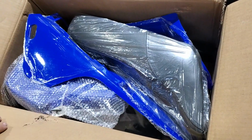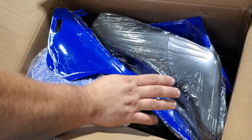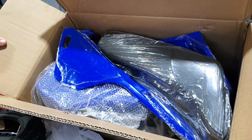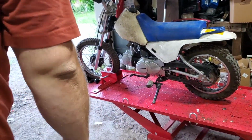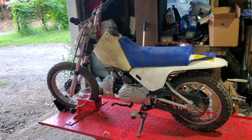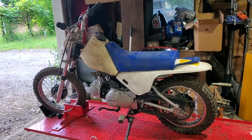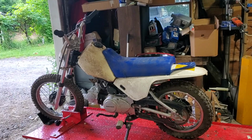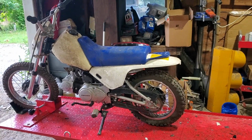These plastics ran us about 60 bucks, but it's a new fuel tank, rear tail section, seat, and front fender. The plastics are exactly the same as a PW80. You have to do a little modification with the bolting. Some of the bolts have to be egged out a little bit from what I've read, but other than that, everything's pretty much a direct bolt on. So we're going to pull all the plastics off, and we'll go from there.